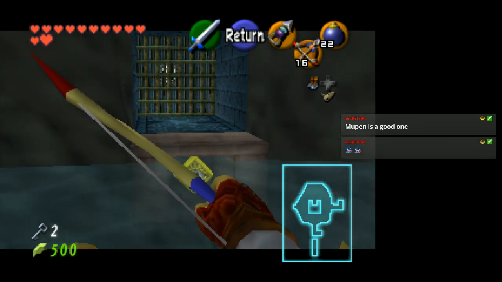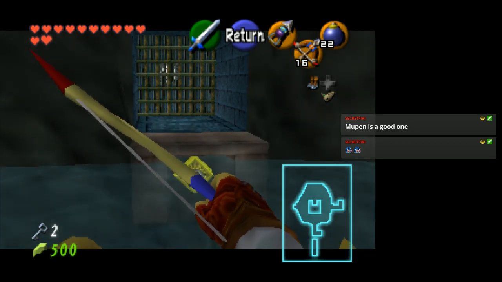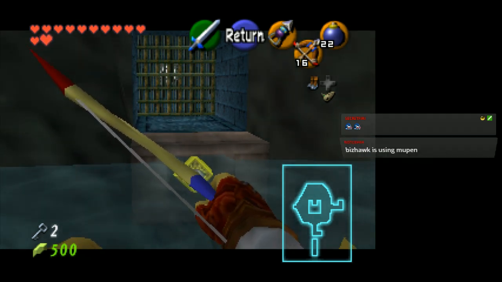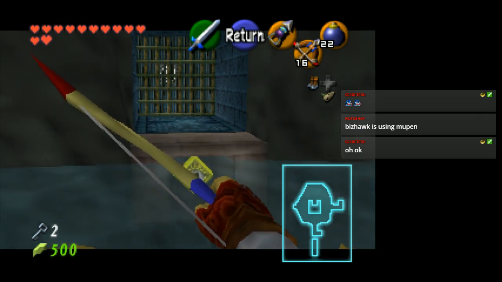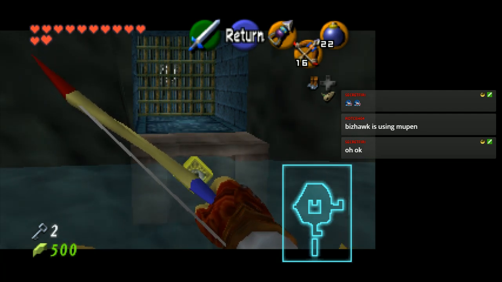So I'm gonna open up Project 64. One sec. I don't need to. Do I still have it? Or do I have to actually unpack? I have to actually unpack it. Good. Moo pen? I don't know what a moo pen is. Could have sworn I had this already.